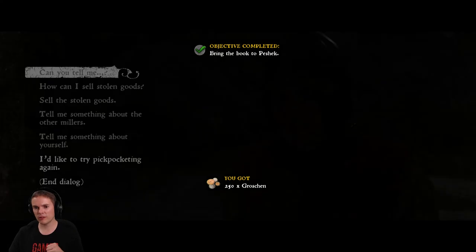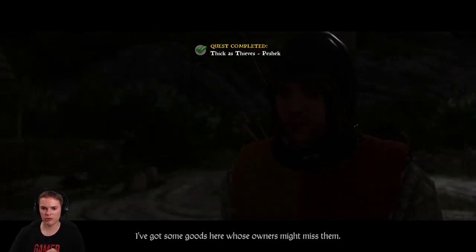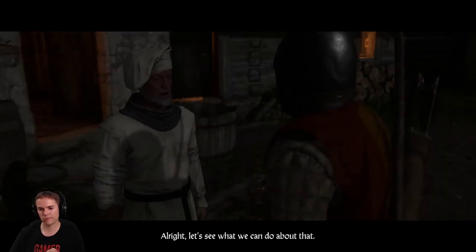Okay, you got any more work for me? First off, let's sell the stolen goods. I've got some goods here whose owners might miss them. All right. Let's see what we can do about that. Take care.